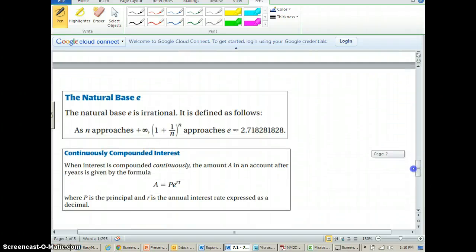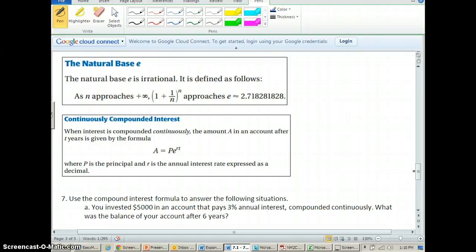Okay, I just want to show you one last formula, and that's going to be how we do continuously compounded interest. Now, the formula all works exactly the same. P is your principal, R is the rate, and T is the time. Now, this is different. Compounded continuously means basically as many times as you can possibly fit into 1 year. And the number E, everyone's like, wait a minute, E is a letter. Well, E is a number, kind of like pi is a number.